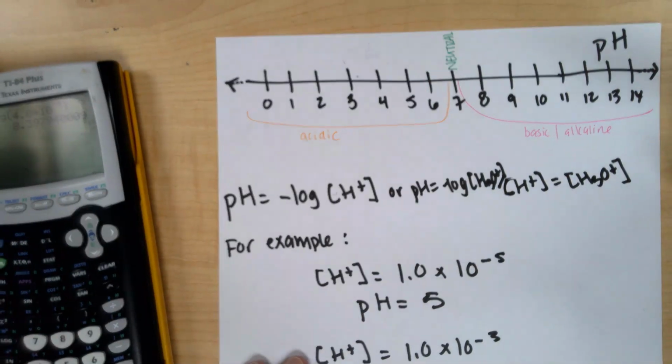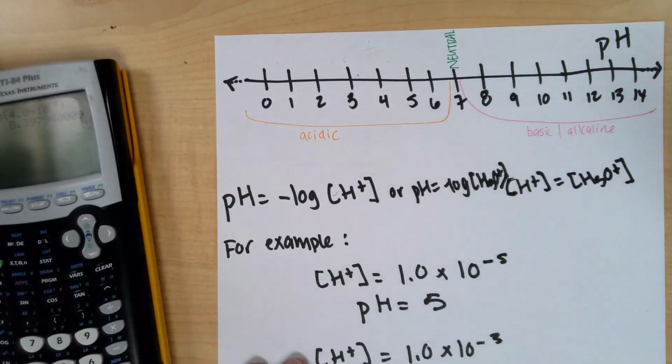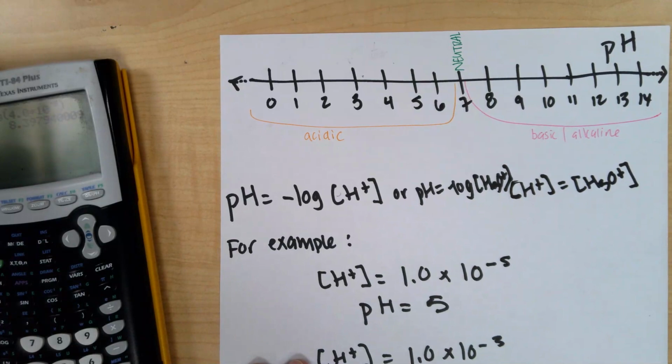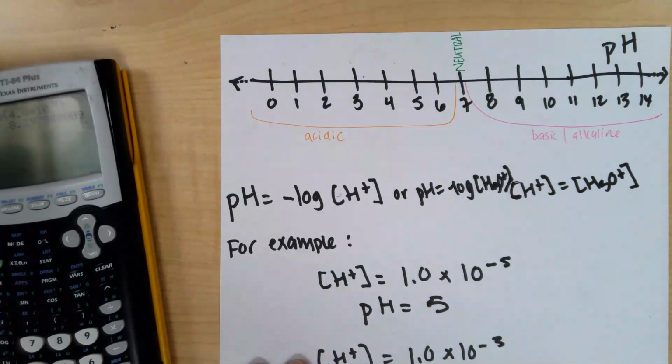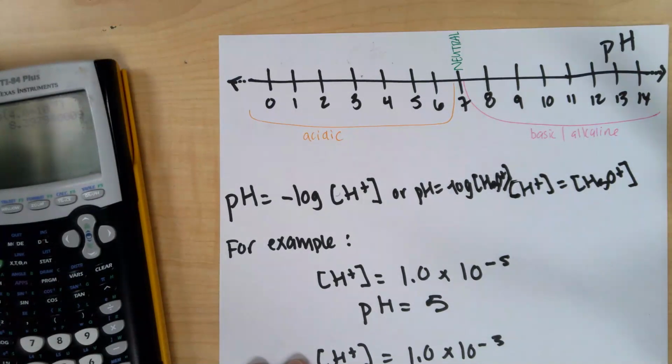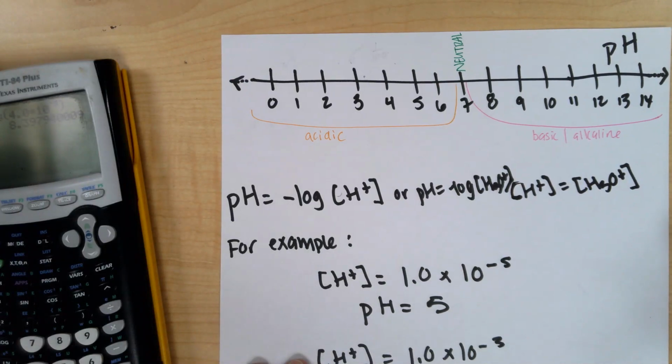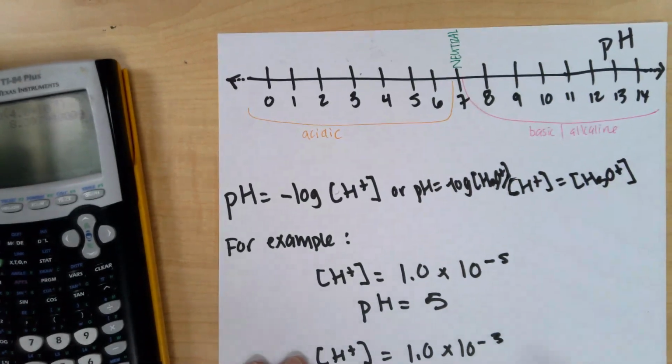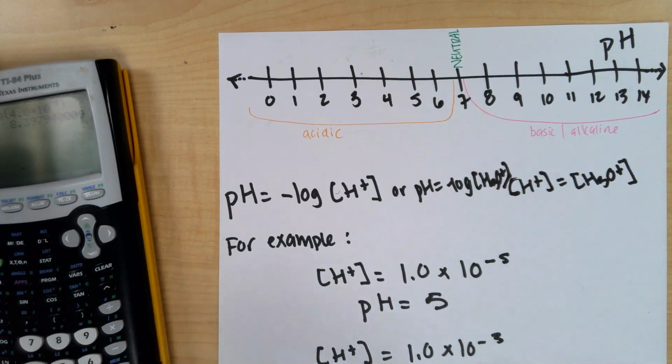that base 10 movement, right? If you have leading zeros or lagging zeros, those are just placeholders for base 10 movements. Those don't count as sig figs. So each of these numbers on the pH scale is representing just a base 10 movement. It's not measuring the accuracy of that measurement. So any number that comes after the decimal in the pH calculation will actually be the sig figs, because the first number is just representing where you are in this base 10 scale.